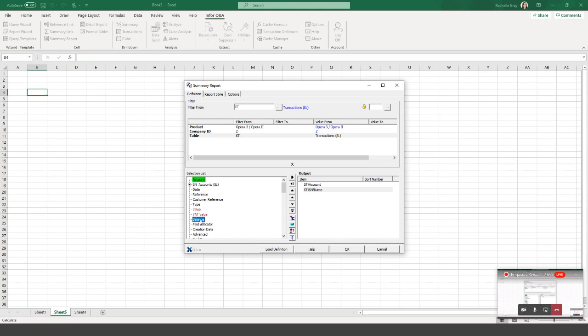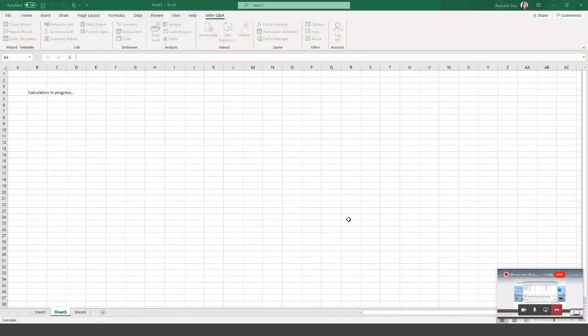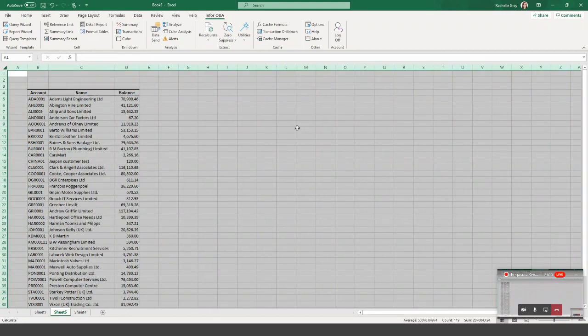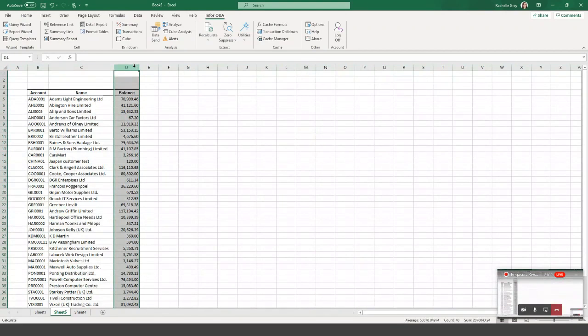And then in balance, bring my balance up to the top, and using logical equations, use my greater than symbol and 0. Just so we can see how that looks, I'm actually going to include balance as well and select OK. So that gives me a report of every single customer who has a balance greater than 0. So then we can start to build on that using filters and using reference links.